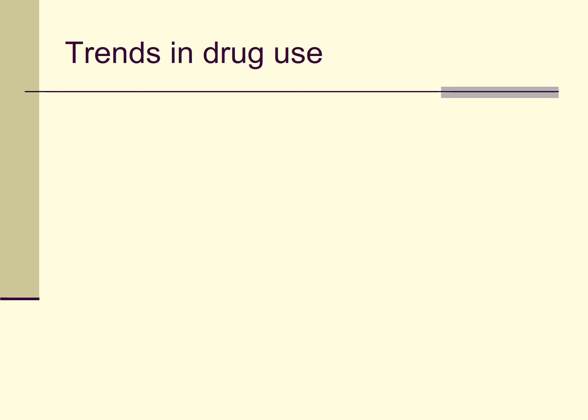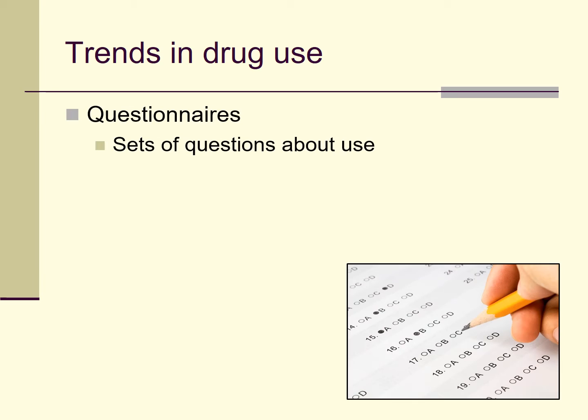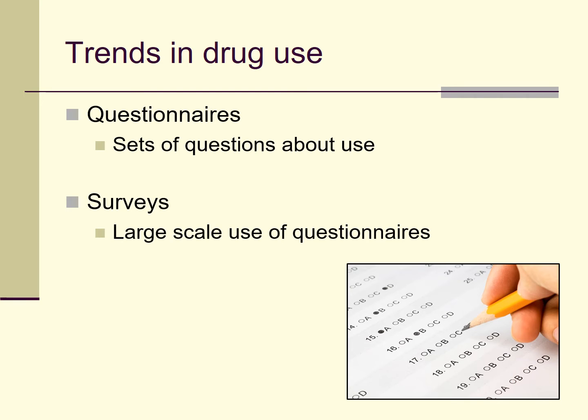Now, there are different methodologies which we can use to answer these basic questions. Is someone using drugs, or what is a good estimate of the rate of use in a population of people? A common methodology that we use in this area of science, of course, are questionnaires. And these are simply, in most cases, sets of questions about different types of drug use. So questions about different drugs, questions about how frequently a particular person might use different drugs, etc. And as you probably know, if you group together a large set of questionnaires and administer them to a large group of people, you typically call that a survey.